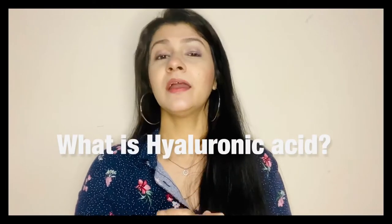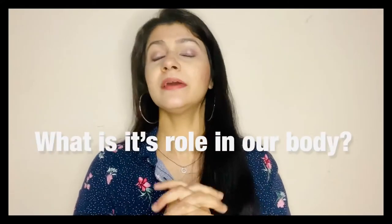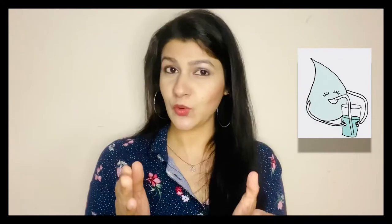So what is hyaluronic acid? Hyaluronic acid is a substance naturally found in our body — not just in the skin, but also in the eyes, joints, and various other places. The HA found naturally in our body is a very large molecule with a very high molecular mass. In skin, HA is mainly involved in tissue repair and has anti-inflammatory properties. But the most important property exploited by the cosmetic industry is its ability to hydrate the skin — one gram of HA can hold up to one liter of water. Because of this property of attracting water towards itself, it is known as a humectant.